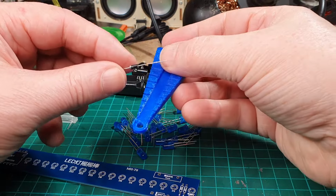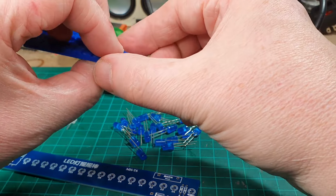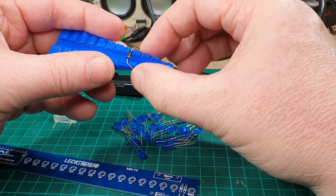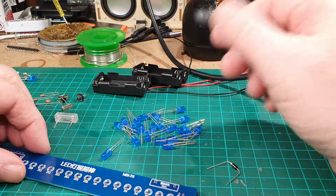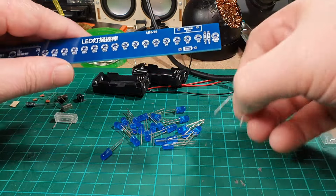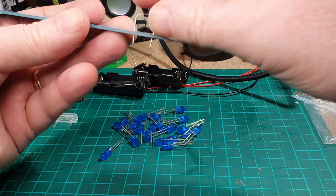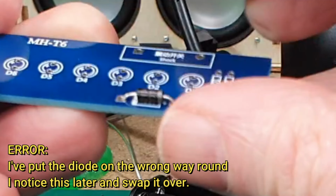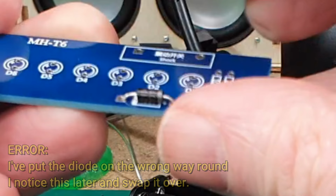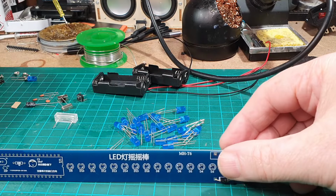I've got this little 3D printed leg assistant, is that what you call it? I don't know. Anyway, you can use it to bend the legs with it. Right, okay, so the right, that's that one on. So let's get one of the resistors.